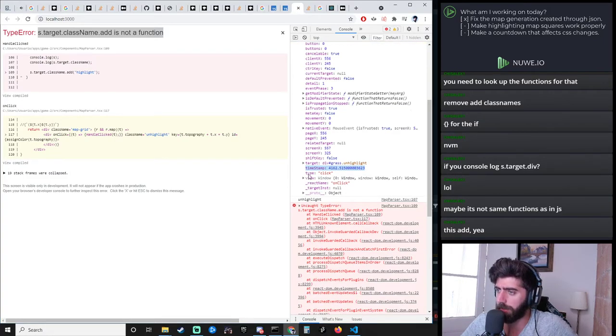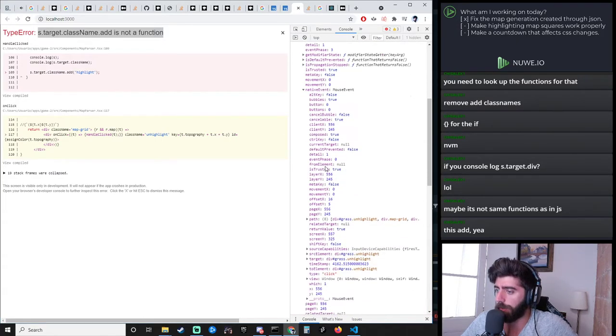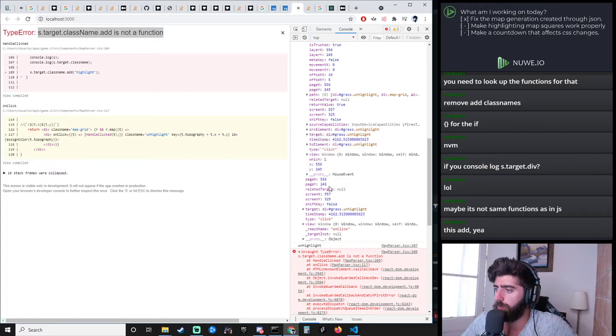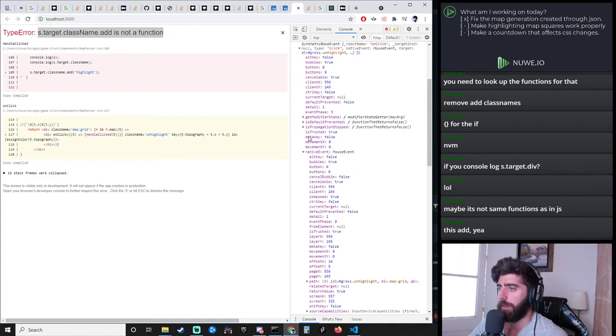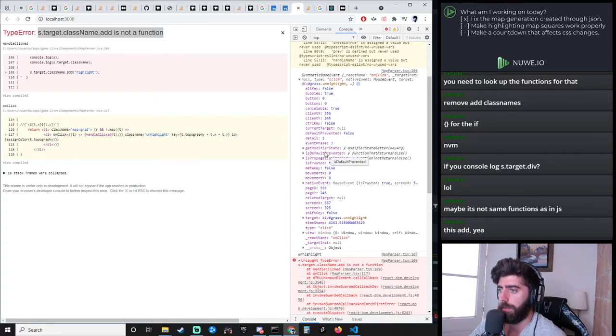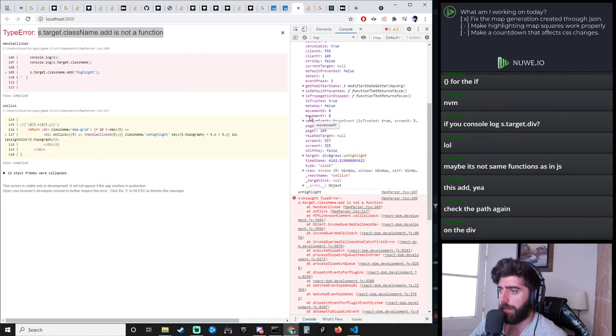It has to be something specific to the square that we're clicking on. Path. But you got what I mean, right? Check the path again.